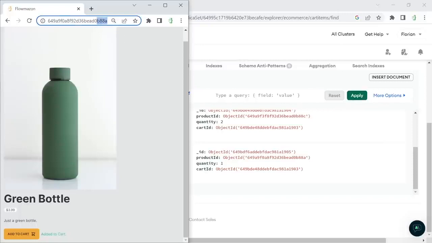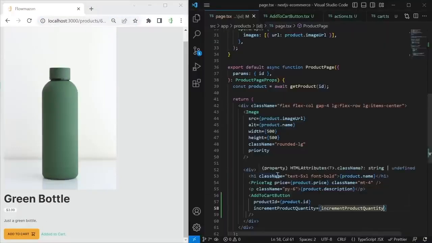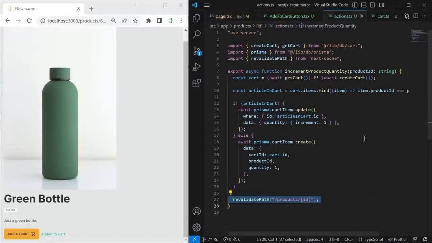B88A. Now at first I was worried about race conditions when we click this button multiple times in a row, because this also creates a new cart when we don't have one yet, right? And we want to avoid accidentally creating multiple carts because we hammer this button multiple times in a row. But when you try this out, you will actually notice that these server actions are executed in succession. So even if we click the add to cart button multiple times, it will first execute the first server action, and after this has finished, it will execute the second one, which then increments the quantity. So there is no race condition. At least this is how it works at the moment.